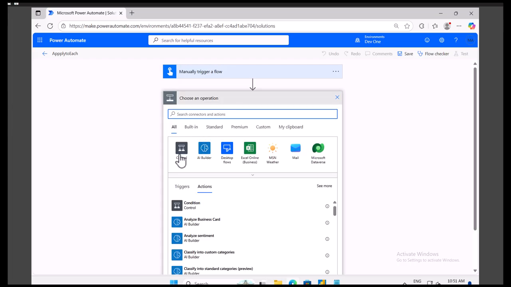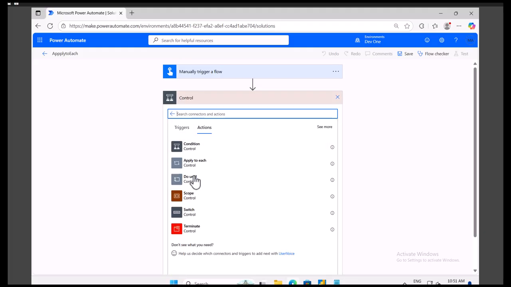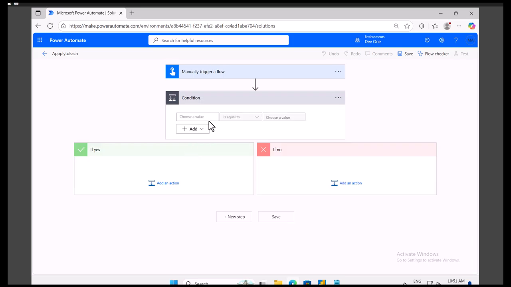So we'll see various controls now. If you go to control, we are going to see all of them. So we'll start with condition. Okay. So to understand this one, let's take a scenario.